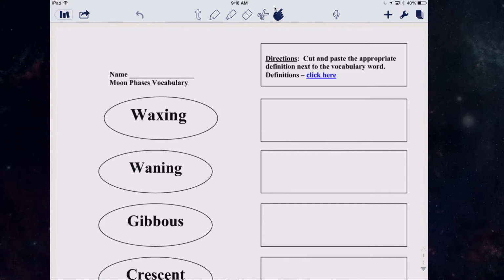And also notice up there, there's a little microphone over in the right-hand corner there that allows you to actually record and talk about your paper. So this is one of those augmentation pieces that takes this further than what a normal worksheet could be. If you take the time to put a worksheet into a digital format, I can now get an explanation from a student as to how that worksheet was completed.